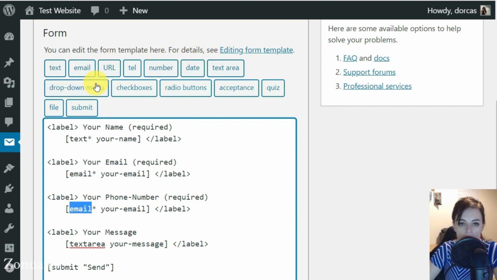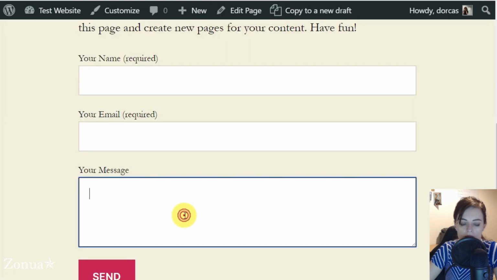So you can see from up here, these are the different options that I have to select from. For example, text, email, URL, tel, number. It could make sense to choose either tel or number here. But just because sometimes people type out phone numbers in different ways. So for example, some people write a phone number like, you know, just numbers. Some people will write a phone number with pluses, you know, like this, or maybe they might put in brackets like this and so on. Some people might write, for example, call me on this number.